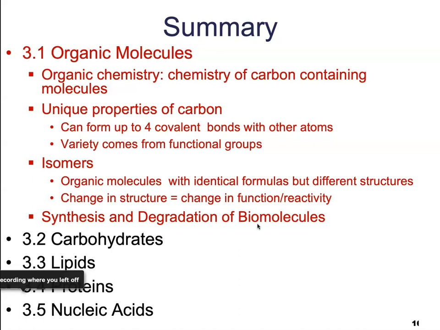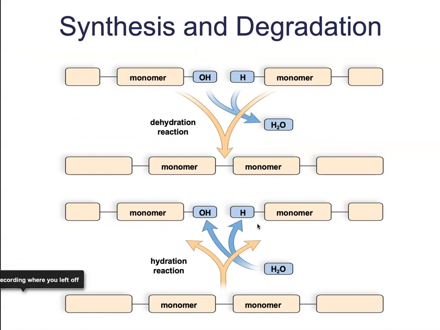Isomers are organic molecules with identical molecular formulas but different structures. And if we change the structure, we're going to change the function and change the reactivity of those molecules. And then finally, we spent quite a bit of time on the synthesis and degradation of biomolecules. We looked at those dehydration and hydrolysis reactions. Please review those and be comfortable recognizing and identifying those.